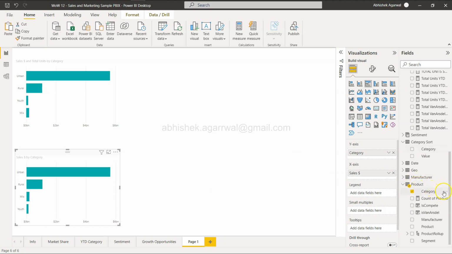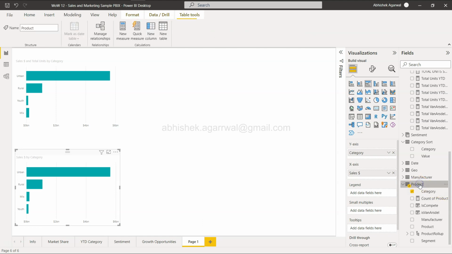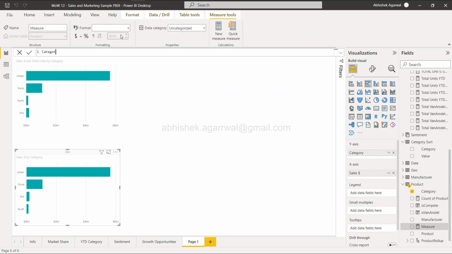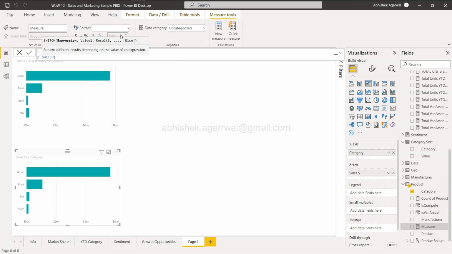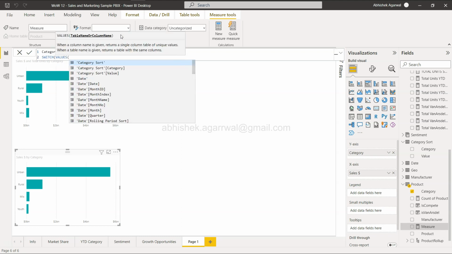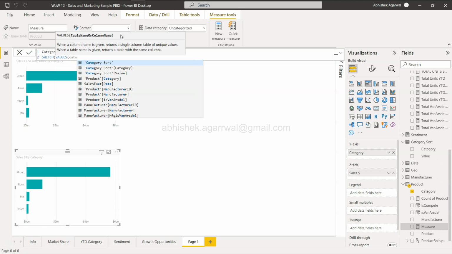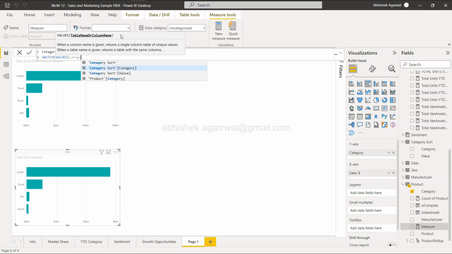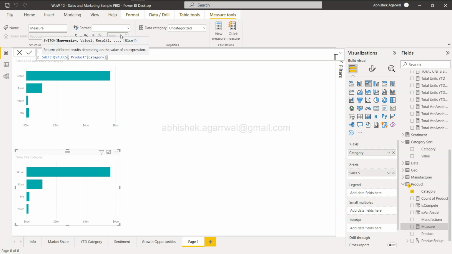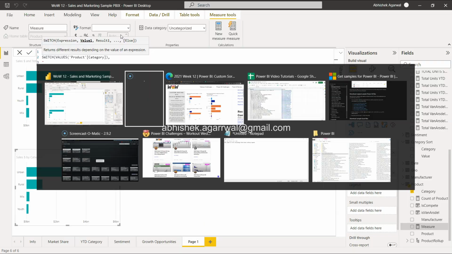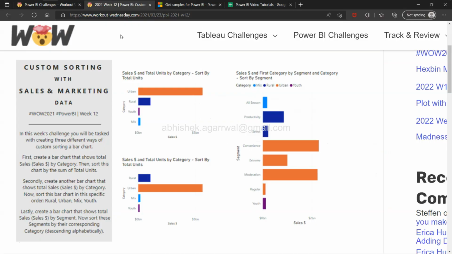And over here, if I click on the product table, click on the new measure, and we will say category custom sort, and alt enter, switch expression is your values of product category, right, comma, alt enter, when your value is rural, urban, mix, youth.